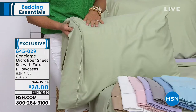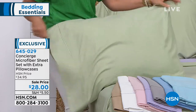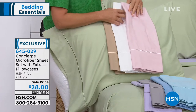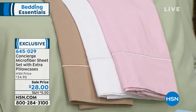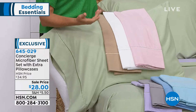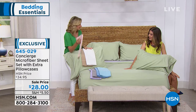And it doesn't have a shine to it. No shine, not slickness. A satin finish? No, it's not reflective. It has this beautiful matte finish to it, which is just so pretty. And they feel like heaven on the skin. Oh my gosh, they feel like sheets that you have laundered for years to that perfect break-in softness. But there's no break-in with these. You get them out of the package and they feel this great.